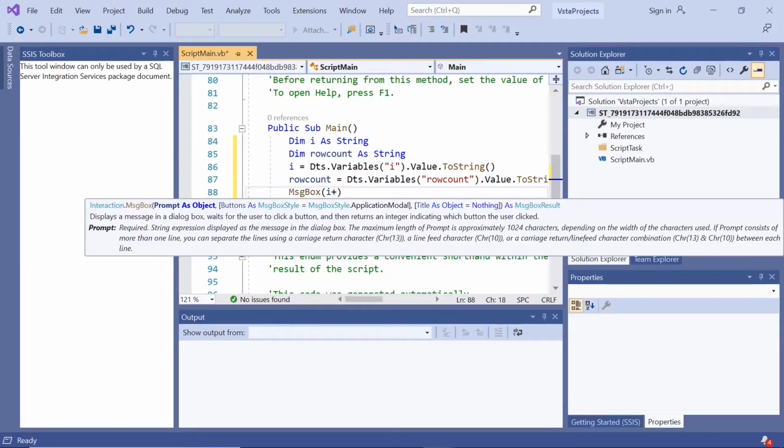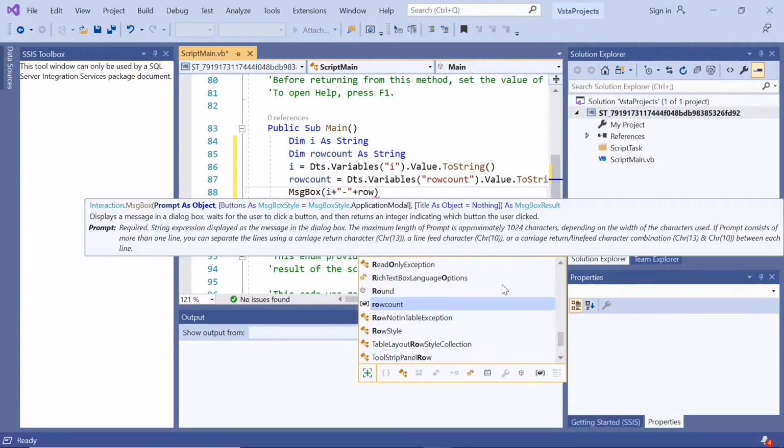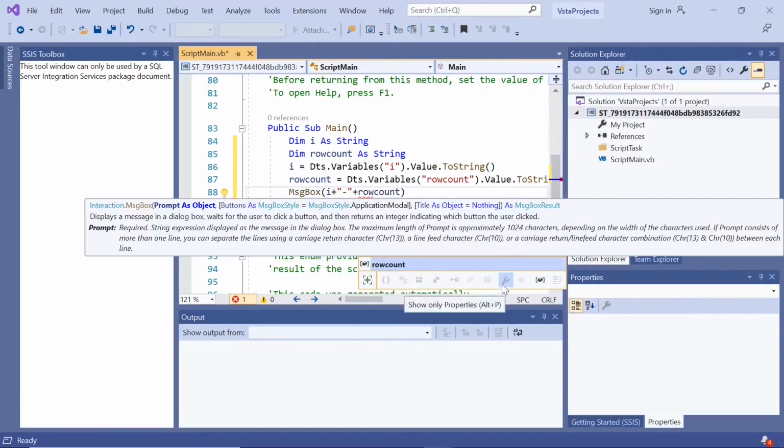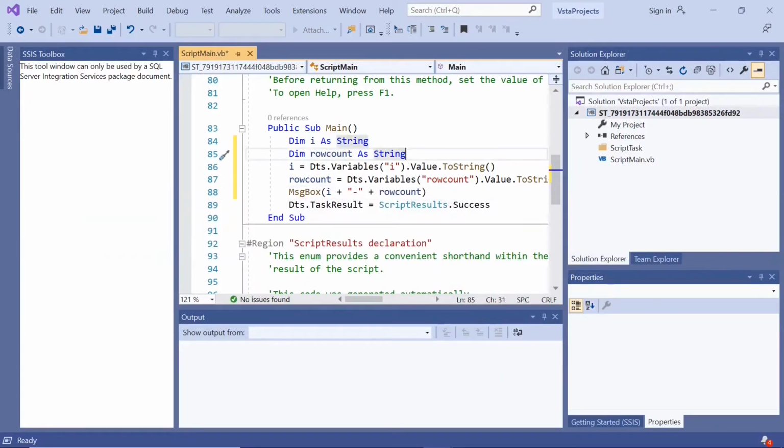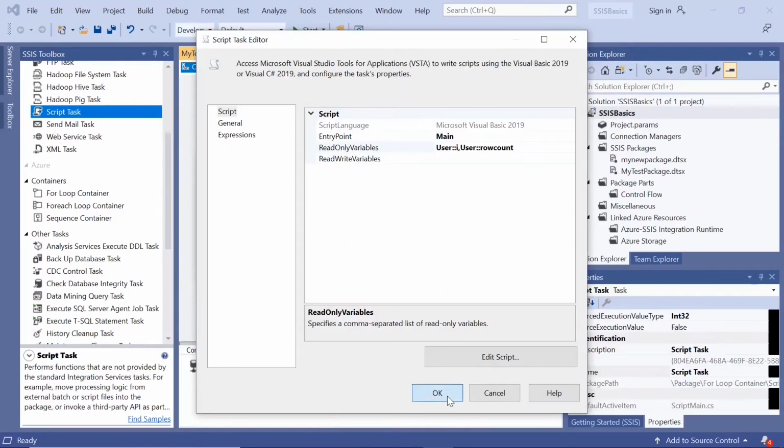I plus hyphen plus row count. So between I and row count, I'm inserting a hyphen to distinguish them. Save it. Okay.